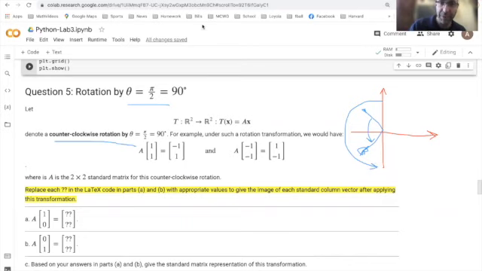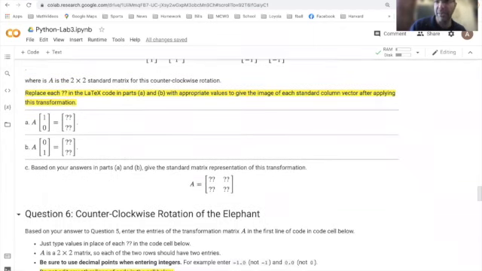So for example, what we're told is this vector 1, 1, which is over here, right? Under this rotation of 90 degrees, it gets mapped over here to the vector minus 1, 1. So that's what this information is saying. You could similarly make sure you understand how this map is going by verifying that this vector minus 1, minus 1 gets mapped to 1, minus 1. But in order to construct the matrix to represent this, we are going to need to identify where the standard column vectors go. And so that's what you're asked to do in parts A and B.